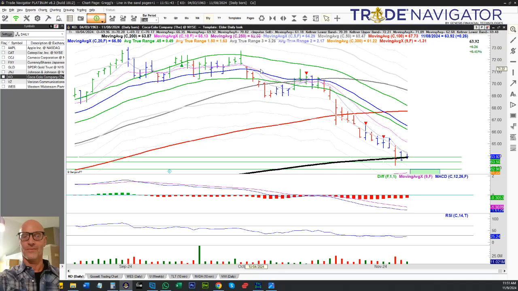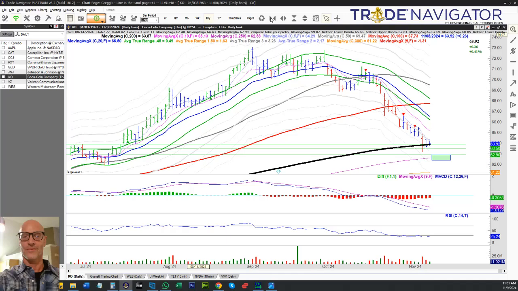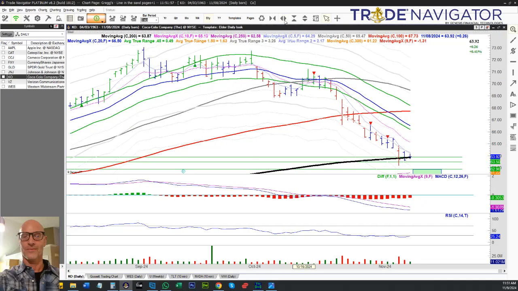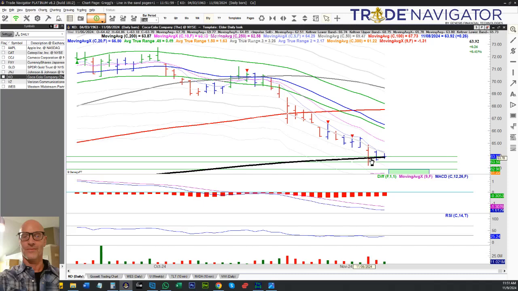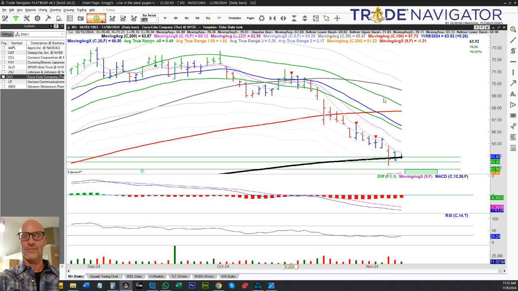Coca-Cola, again, the market just racing up these more defensive dividend stocks. I mean, look at Coca-Cola. Straight up, literally straight up, followed by straight down. And on Coca-Cola, we are at an interesting level. We are at the 200-day moving average, which is the black line. It's an inside bar. See how Friday was the inside bar of Thursday? Inside bars are important. If you go lower than the inside bar, you tend to go lower. If you go higher than the inside bar, you tend to go higher.